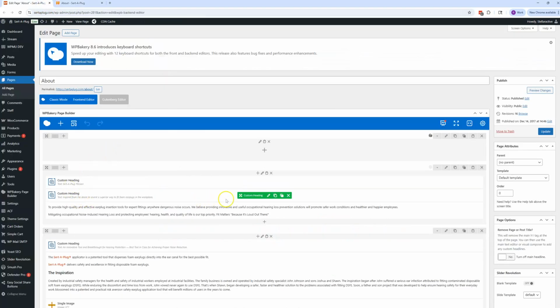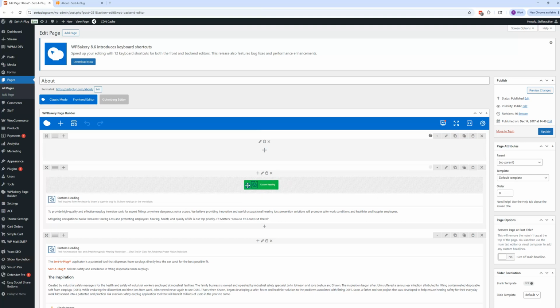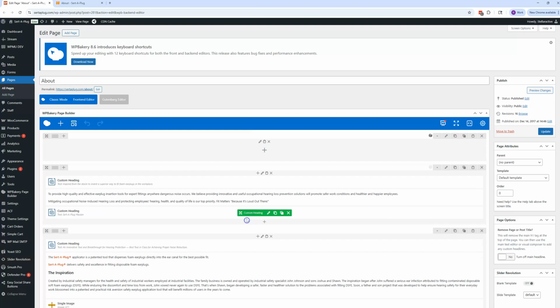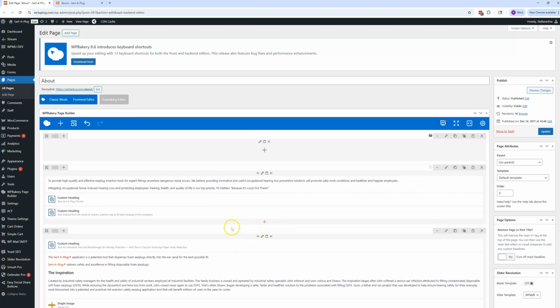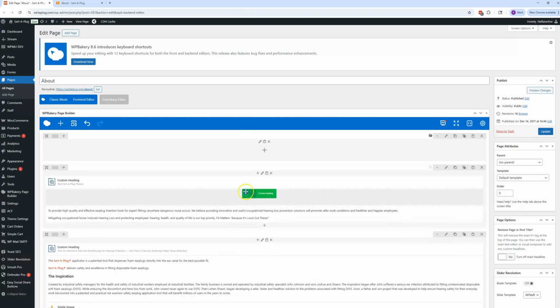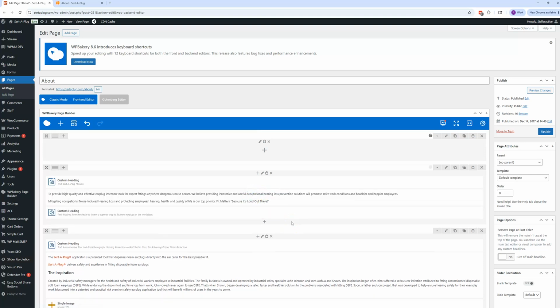So you can always come right here. You can see as I hover over again, I get access to this green block. The first item here in this set of tools lets you click, hold, and drag on items to change the order that they appear in. So you can always rearrange these items. If for some crazy reason you wanted the headlines below the text, you could do that. If not, you can bring them back up. Wherever it is that you want to arrange things, you can do that.